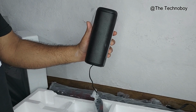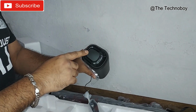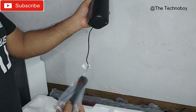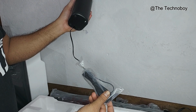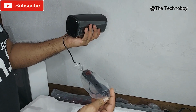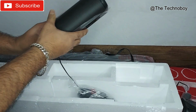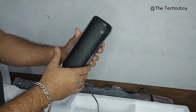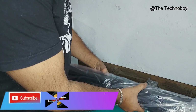And that's the surround speaker, with a metal grill at the front. The top side design is nice, like a sound wave, and the cord length is pretty good, I guess. We're gonna check that out too. And that's another satellite speaker. Build quality looks good for the price I paid. So let's check the soundbar first.